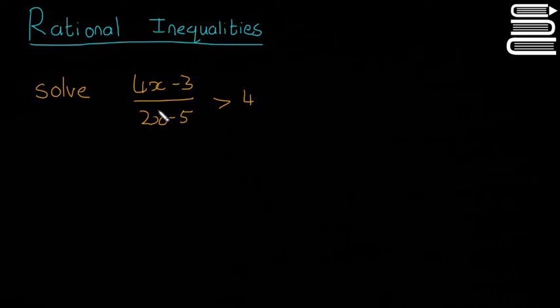So normally, if we saw a fraction like this in an equation, we'd just multiply both sides by 2x minus 5, and that would get rid of the fraction on the bottom. So we can't do that now. And the reason we can't do it is we don't know if this is positive or negative. We don't know if it's plus or minus, because x can be a couple of different values. So we don't know if it's plus or minus. And if it was minus, we'd have to change the direction of this crocodile. So since we don't know if it's plus or minus, we can't multiply both sides by 2x minus 5.